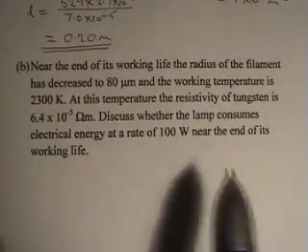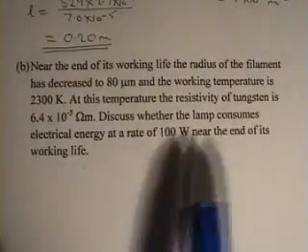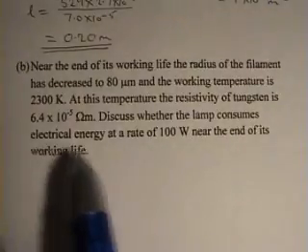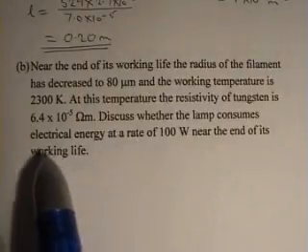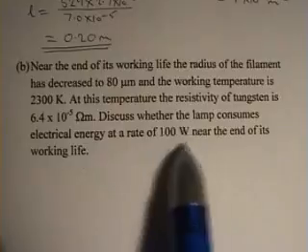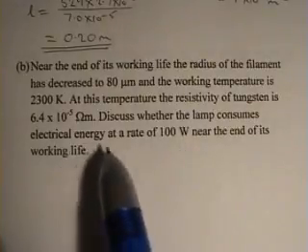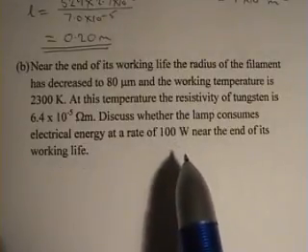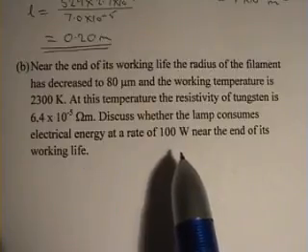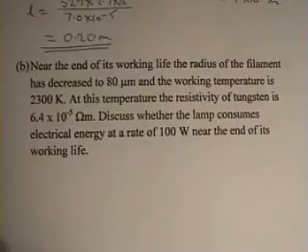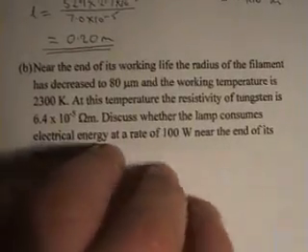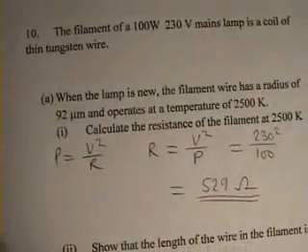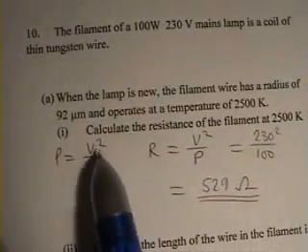So how are we going to do it? Well, let's check. It says consumes electrical energy at a rate. Just remember that that means that's what the power is, because it says 100 watts, so it's still got units of watts. So the rate at which it consumes energy is just another way of saying the power. So will the bulb still have a power of 100 watts with these new conditions? And we know what the power depends on. We'll go right back to the start of the question. Power depends on V and R.